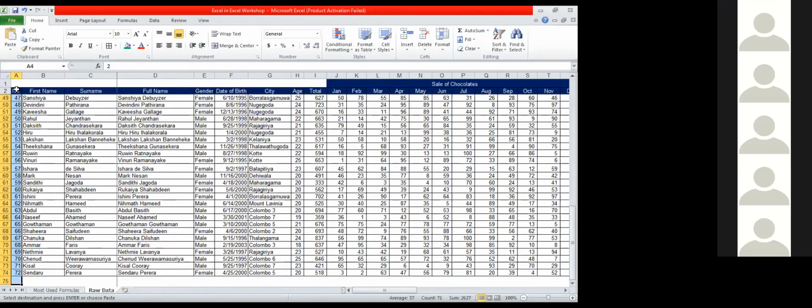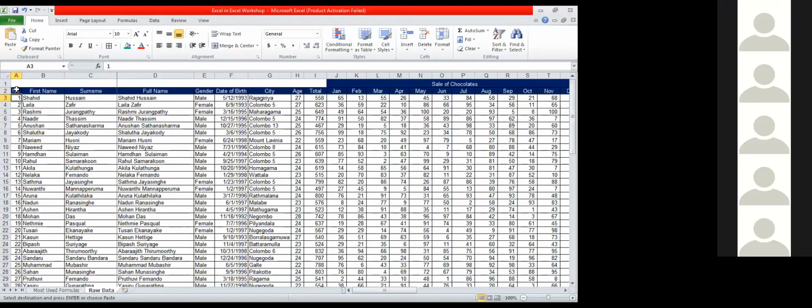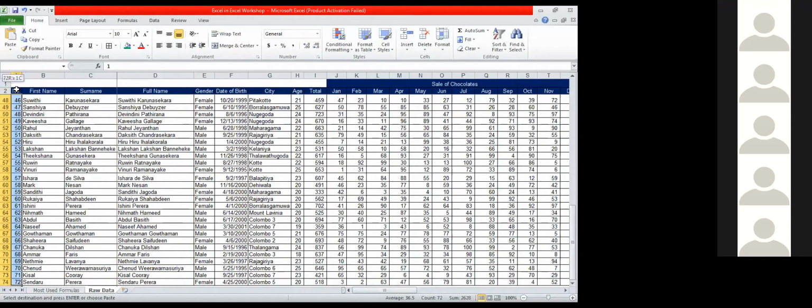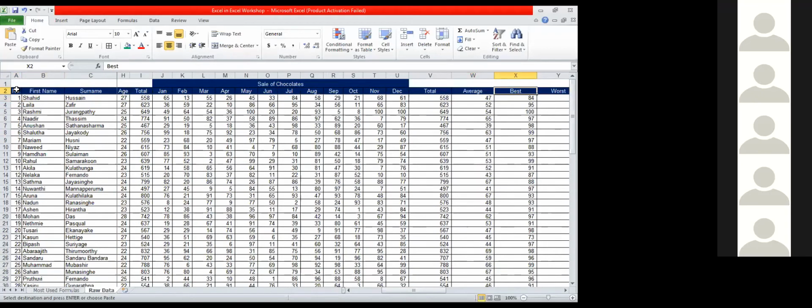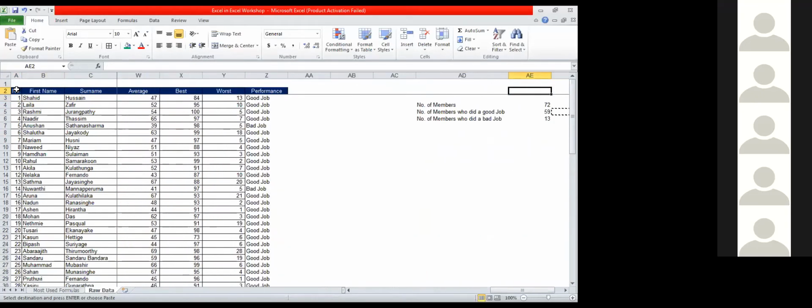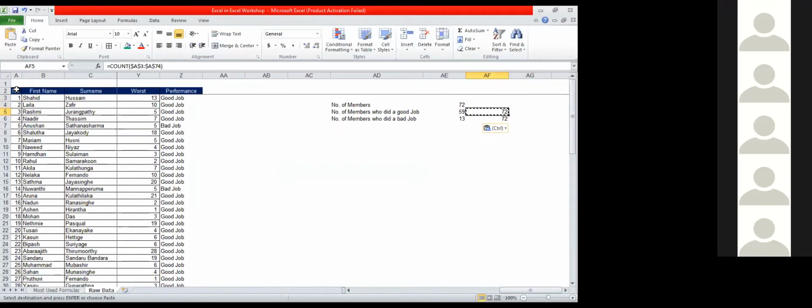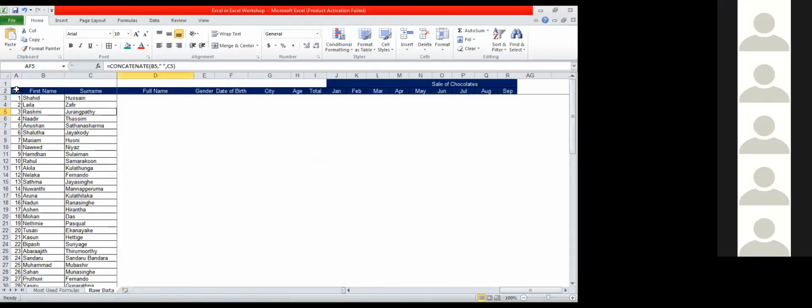The moment I lock it and copy and paste below that, it didn't move the range. It just stayed on the same range. So it's important when doing summary formulas and things like that, when doing ranges of those sorts and when you want to copy and drag, it's always good to lock your cells, right? There are moments it's good you don't lock it also, but it's always good to lock your cells if you're going to go on repeating that same set of data. You're going to use the same set of data, right?